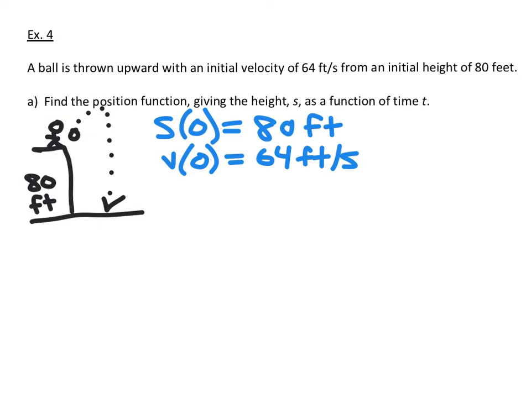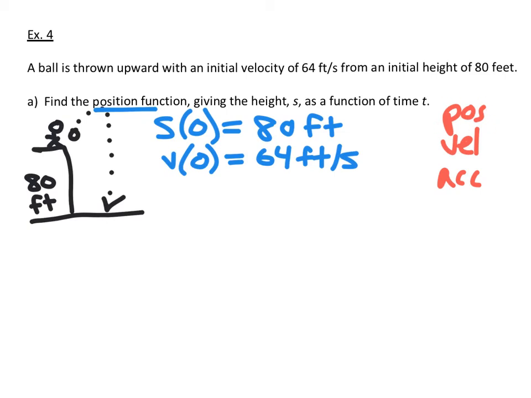And based on all of that, I'm supposed to come up with the position function giving the height s as a function of t. So think about this for a moment. When we learned about position, velocity, and acceleration previously, we talked about how this forms basically a ladder. I have a YouTube video about this if you forgot any of these concepts. Going down the ladder, I take a derivative. So to go back up this ladder, so to go from acceleration to velocity to position, you have to take an antiderivative. Well, the problem is, if I'm trying to get to position, I don't have any other formula to begin with.